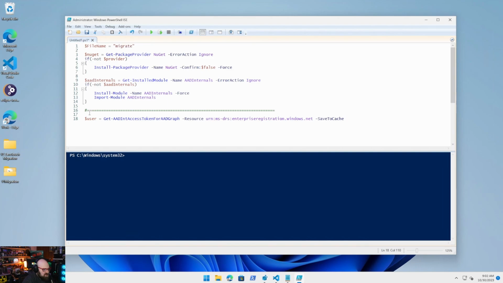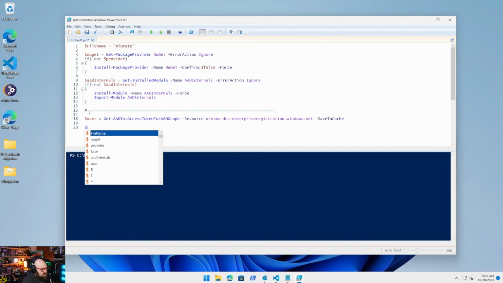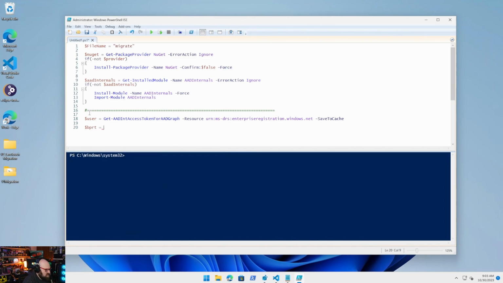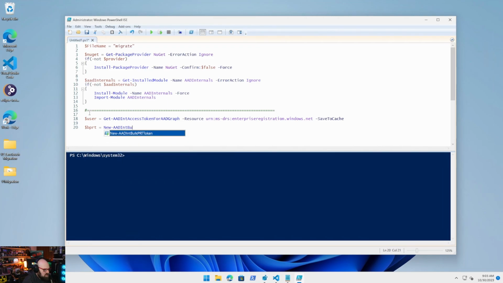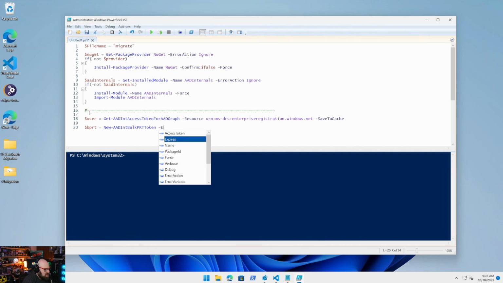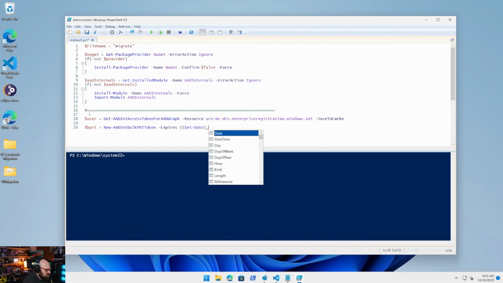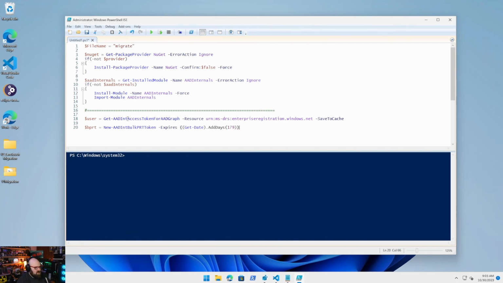That's the equivalent of authenticating to anything else in the Graph. So that's going to prompt. You're going to want to make sure you have the right credentials to do that. Like I said, I typically use GA, so we're definitely going to recommend that. This is the part where we actually create the bulk primary refresh token. The BPRT is what we're calling it. And we're just going to do New-AADIntBulkPRTToken with the standard Get-Date. We're going to go for the standard 180 days, so we'll do 179. Okay, great.